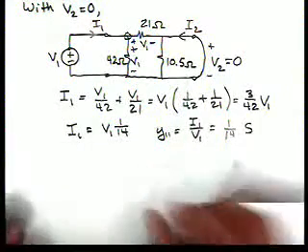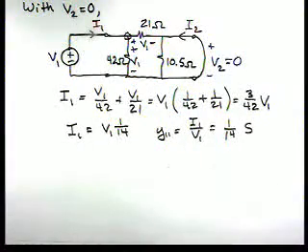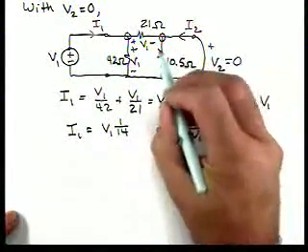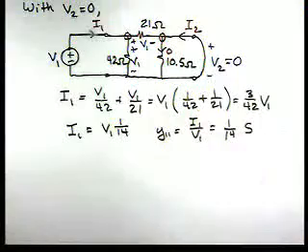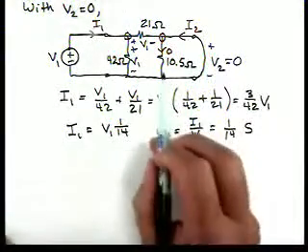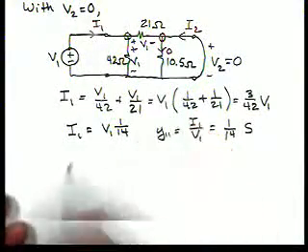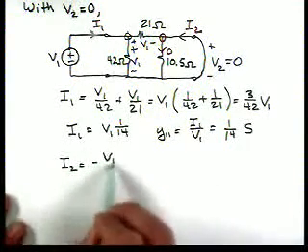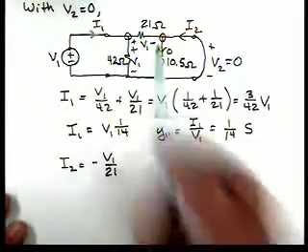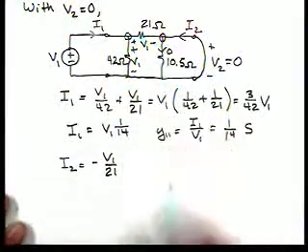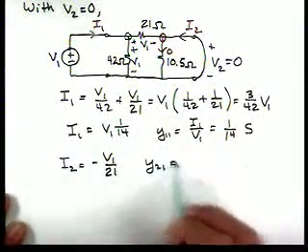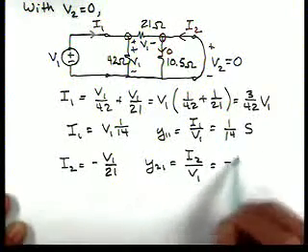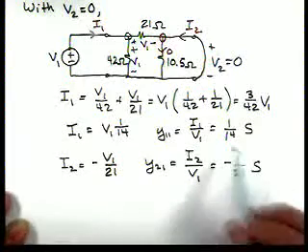Okay, and if we apply Kirchhoff's current law here, that current is 0 because the voltage across that resistor is 0. So then I2 is minus V1 over 21 from Kirchhoff's current law here. So then Y21, which is I2 over V1, is minus 1 over 21 Siemens. So there's two of our parameters.